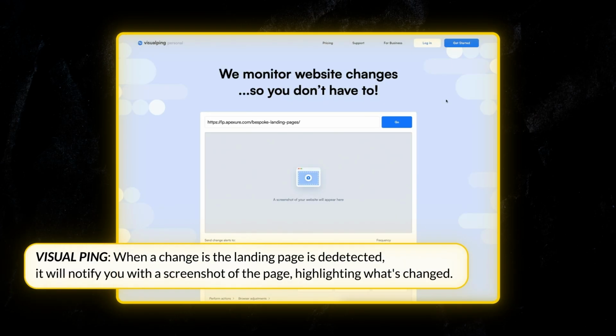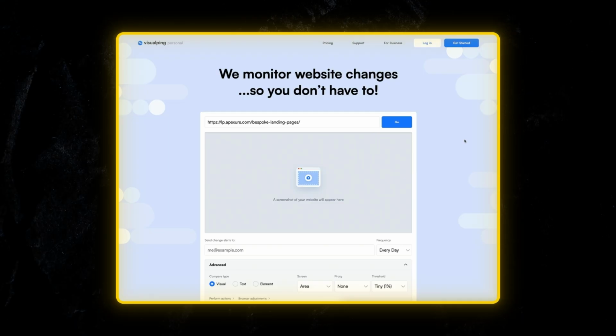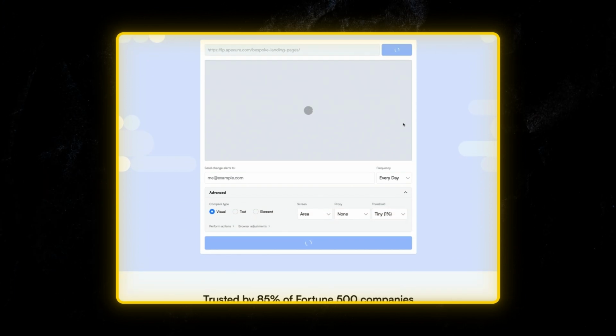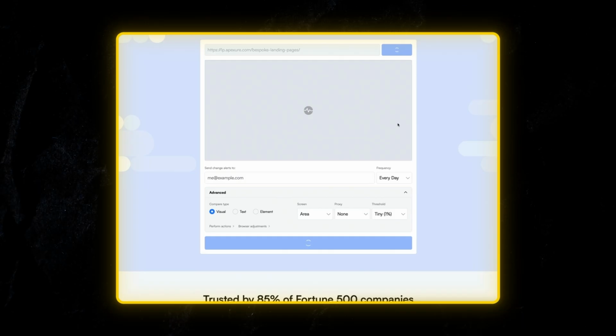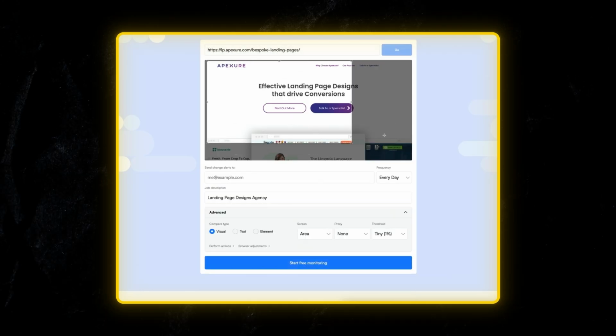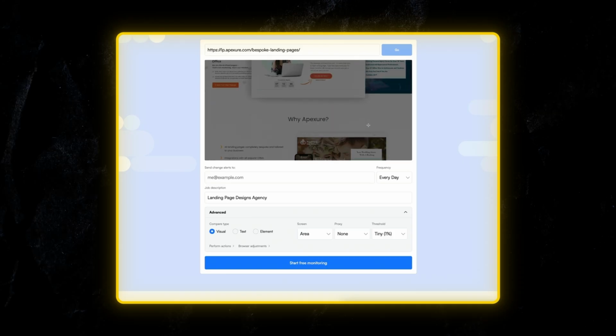Let's now talk about Visualping. Visualping is similar to Pagescreen, but I find Visualping much simpler, and obviously you can start with a free plan as well, which makes it even better. So let's suppose you're running a PPC campaign and you have a landing page. For example, I put a landing page here, which starts with the subdomain lp.apex.com. If I click go here, it will start taking screenshots. It'll screenshot the web page and it can send it to you every single day, and you can in fact define exactly what that screenshot should be.